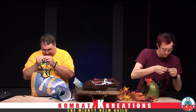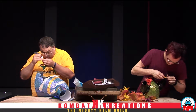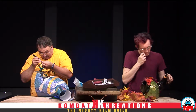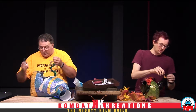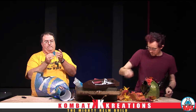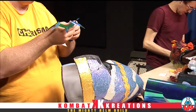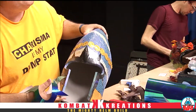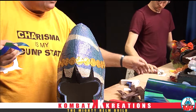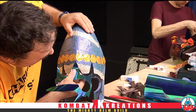Now, in order to get this on just like I want it, I'm actually going to start in the middle. I think that's going to be a little gold band just around the horn right there. So with these two pieces, I'm going to come up right here. Actually, I'm just going to put on the back of these. Now, let me see if I could do this straight and on camera. All right. Got it? We're going to start right here in the middle. Right there in the middle, we're going to go in.